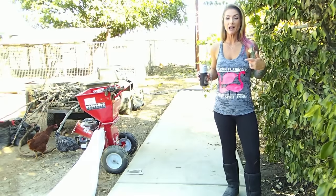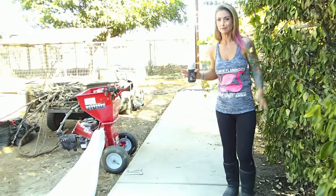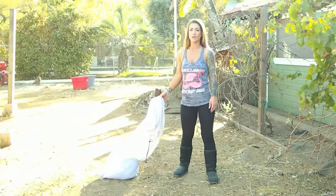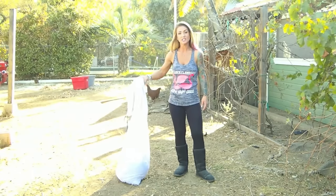So let's take a look at the bag and see what the chips that we just made look like. Like potato chips, right? Okay, so I've got my bag of just a few branches so far, but I'm gonna spread some of these chips out here.